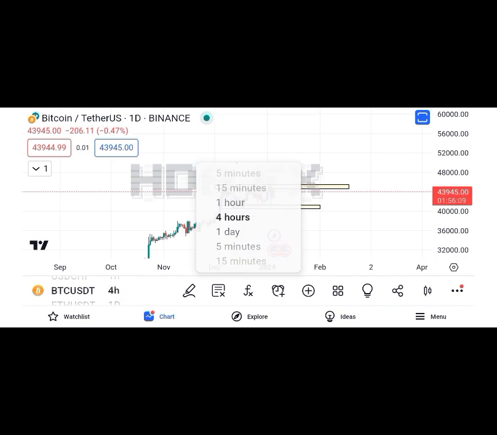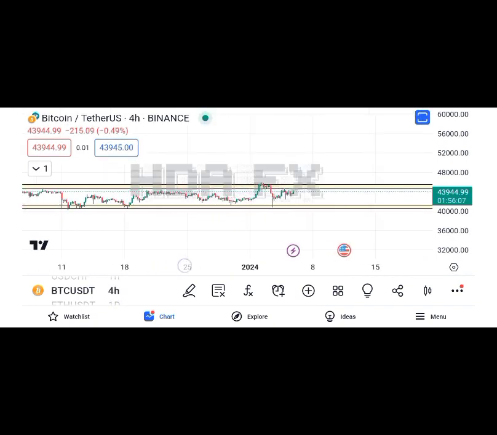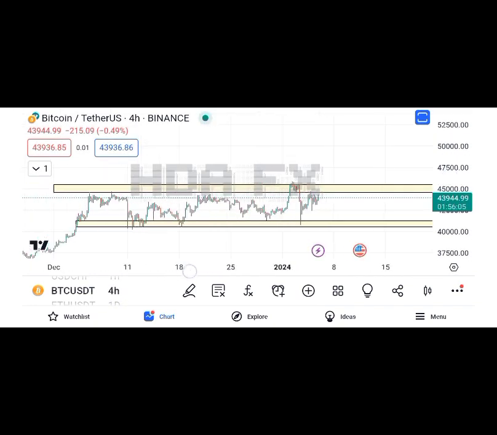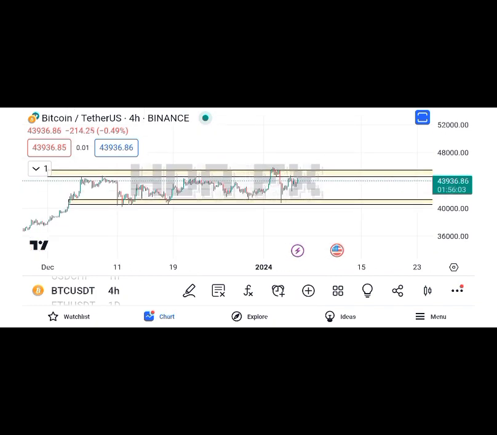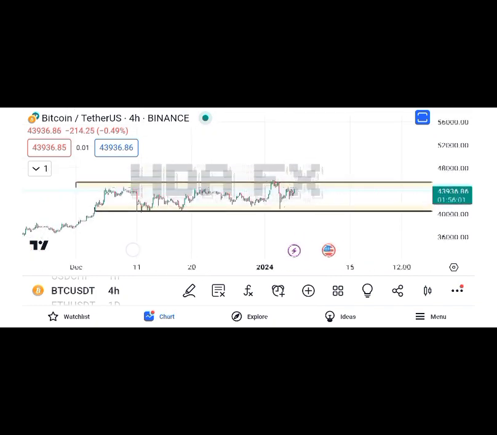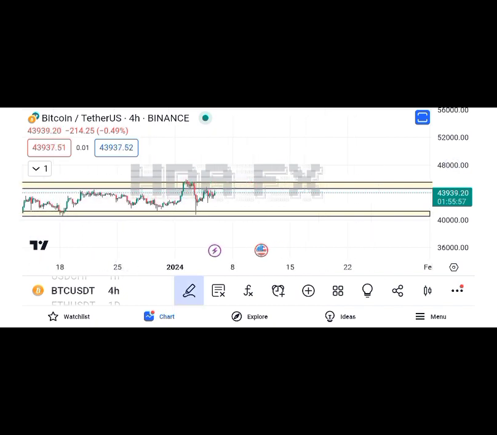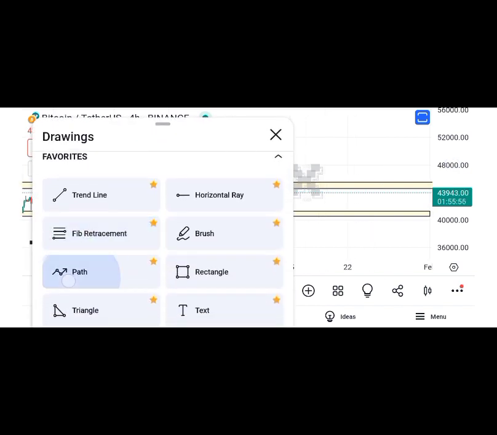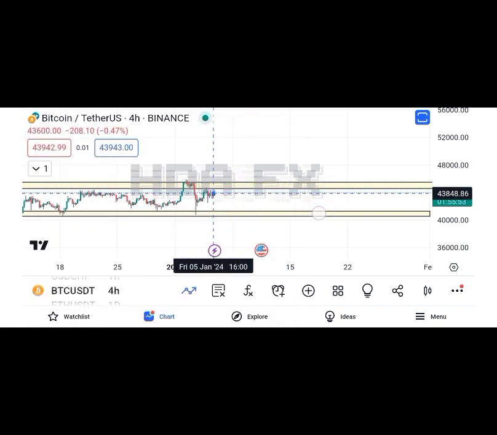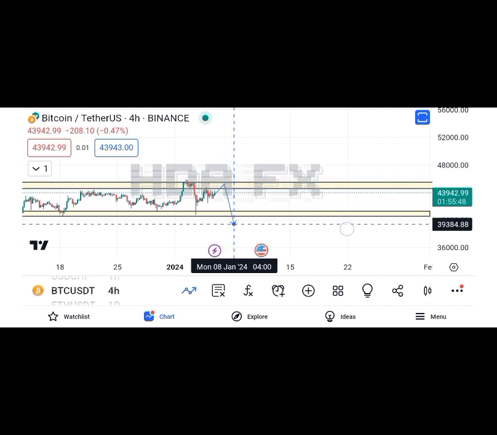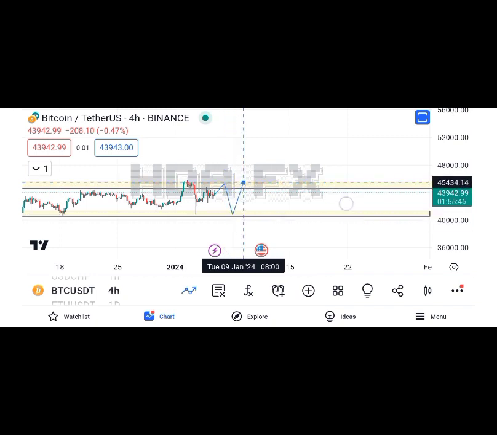So moving down to the 4 hours time frame. On the 4 hours time frame right now, I don't know the current movement of Bitcoin, whether Bitcoin will be going up or down. So now looking at this, we can trade within the range. But it will be very, very dangerous. So we can just trade within this zone here.